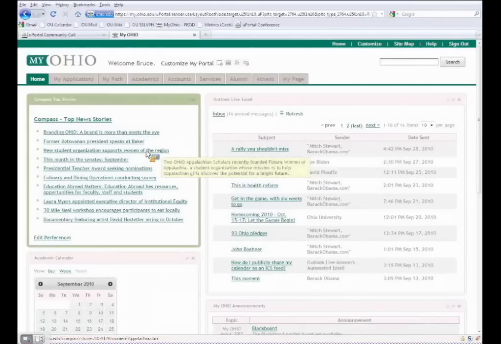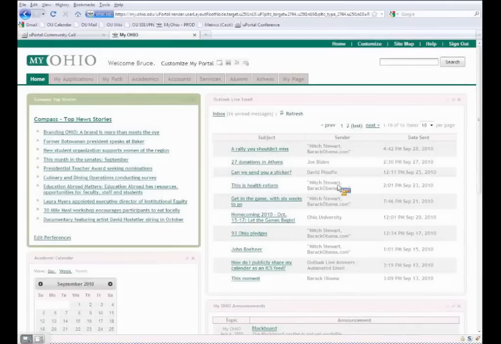Another portlet that we've worked on is in the upper right. It's the email summary portlet, and there's a number of features here. Of course, there's the short, quick summary right here at the top, and then you can page through your inbox and look at all the messages that are waiting, I guess 10 at a time, or you can change that even. As you can see, I get a whole lot of spam from the Democratic Party.